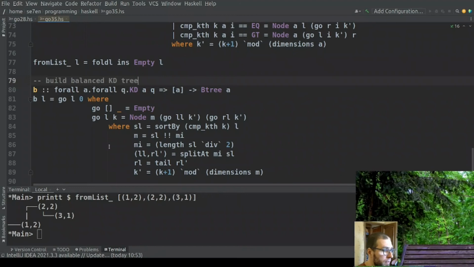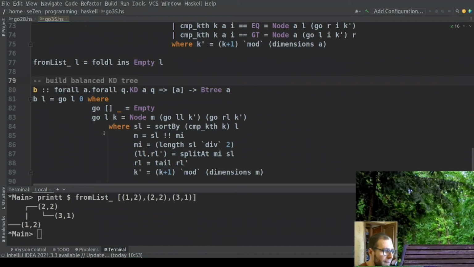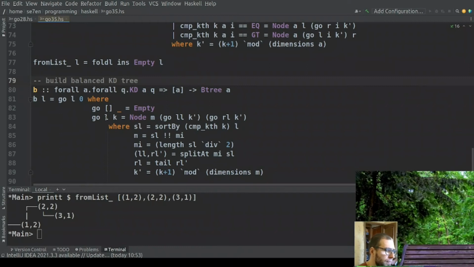How does it work? Of course, we use the helper here. We build our balanced KD tree from a list. If we have an empty list, we have an empty tree. Otherwise, what if we have some list and some dimension k? How can we construct the balanced tree?